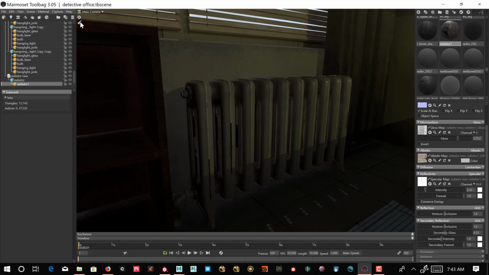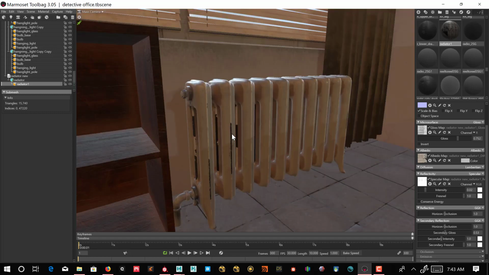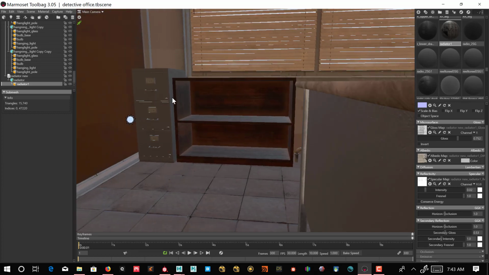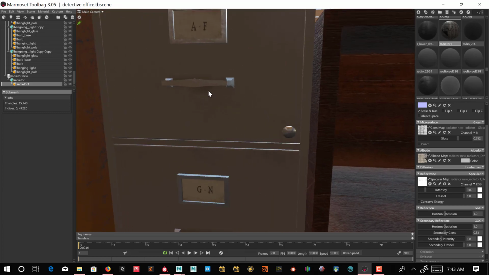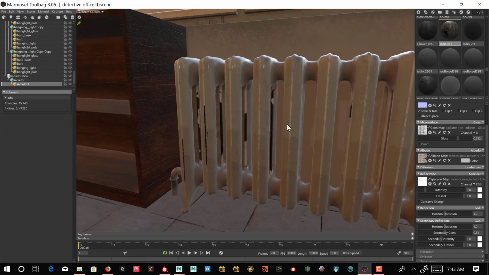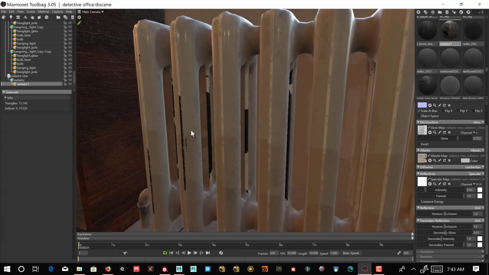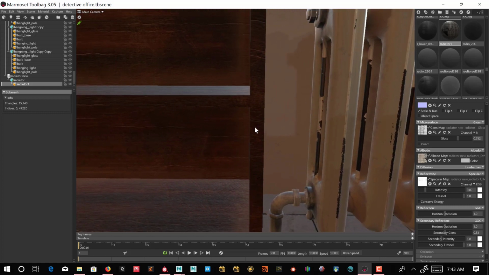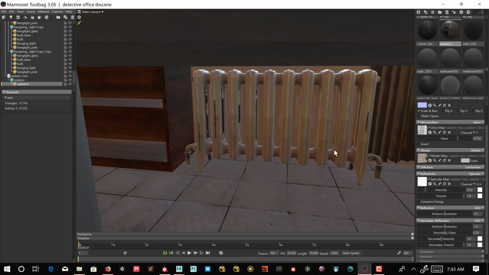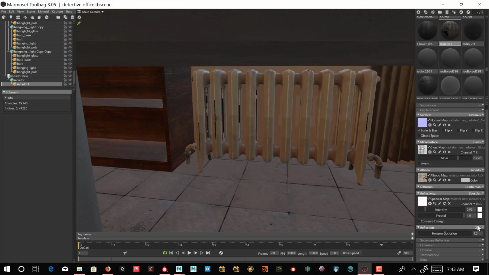Like I said, though, still not a fan of the non-reflective metal strips here that should be completely metal. But you put a direct light on it, it might change things, kind of like we have done here. But this IOR and whatnot that we've done on these, this is for solid full metal without any paint. We're trying to do a combination here, so the maps are supposed to be taking care of that reflective ability of those pieces of metal, but they don't seem to be doing so, and I'm not exactly sure why that is. So we'll worry about that in a different tutorial or in a different moment.